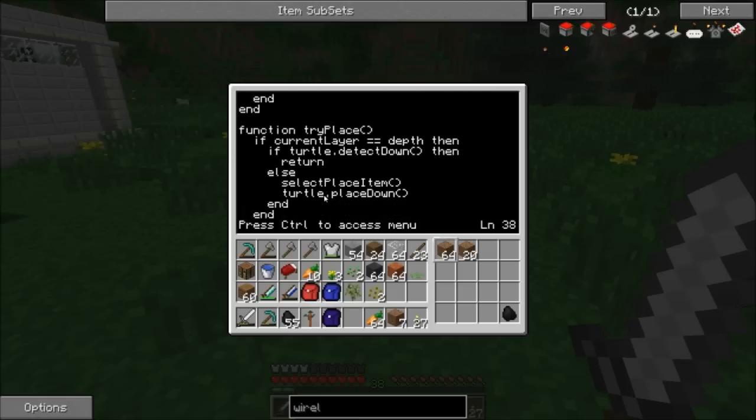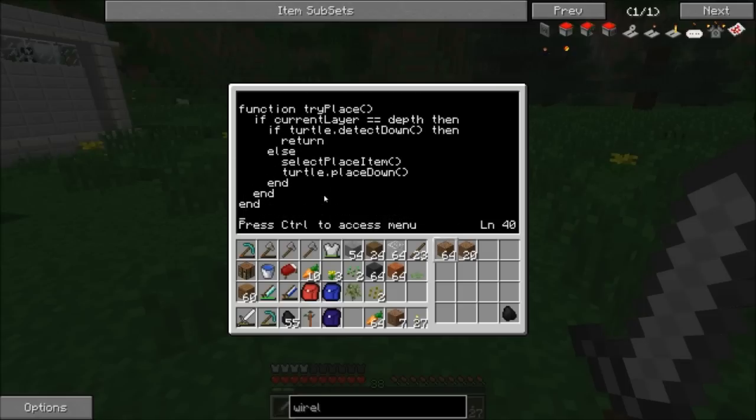Try place says... It should really be a more descriptive name. It should be like try place down, because it's saying if the current layer I'm on is at the layer depth that I'm trying to get to, meaning I'm at the bottom and I'm not going to go any deeper, place items below me if there isn't one. So in case there's holes, it'll fill in the holes for us basically. It basically says, is there something below me? If not, place an item. It does the select place item to make sure that it's got one in the slot, and then place down, right? So that's pretty basic.